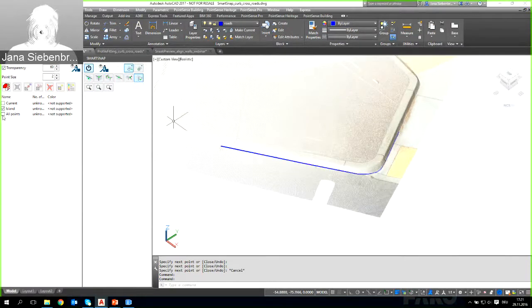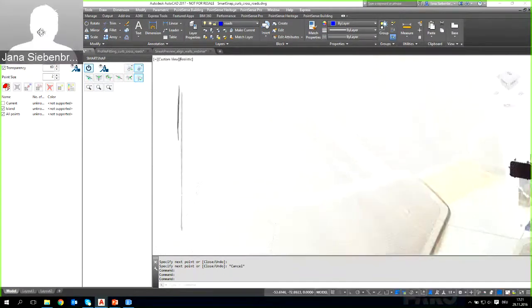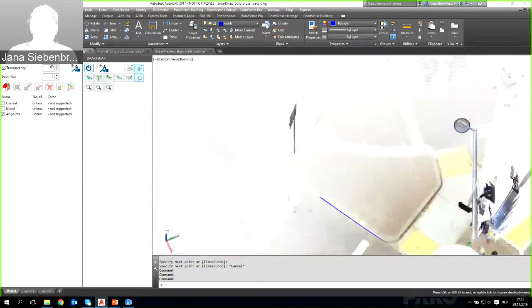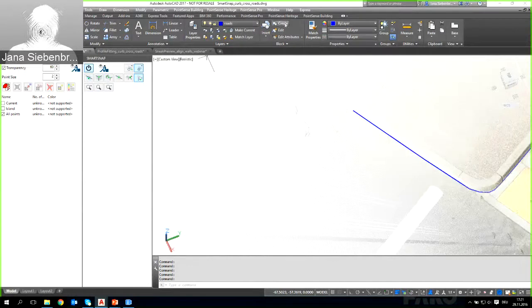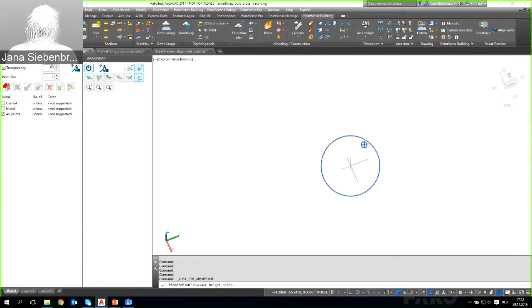I'd also like to show you how you can use the other mode, with the real lowest point. If you, for instance, want to know in a certain area of the road where the water will run to, you can, for instance from PointSense Building, start the labeling tool for heights or elevations, and with the smart snap now the real lowest point enabled, you can see that the symbol changes a little bit.